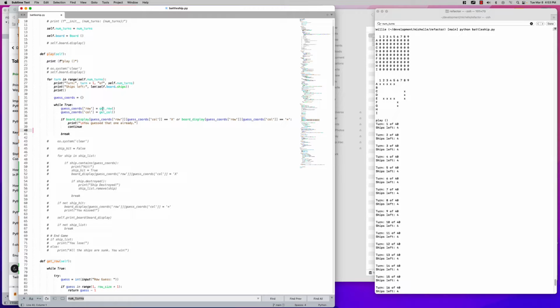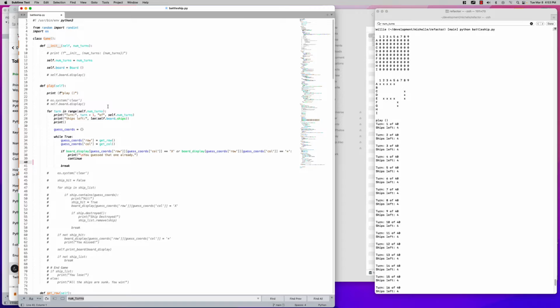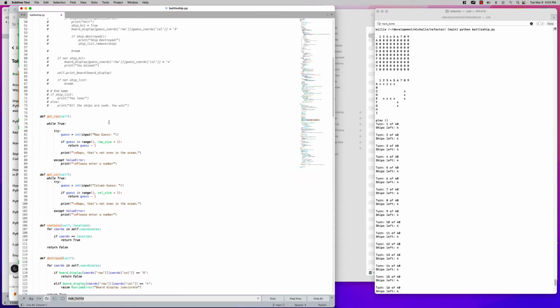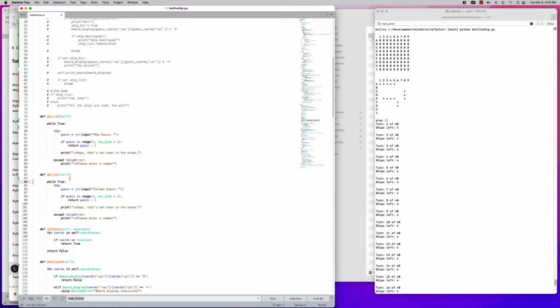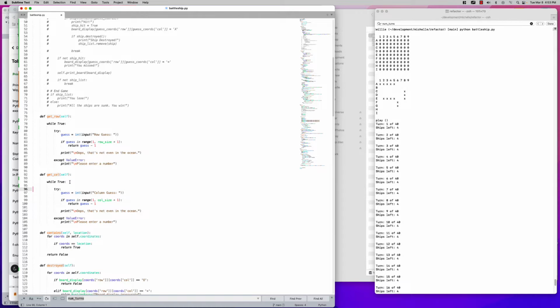So here you go through all this trouble of getting a row and getting a column, where you're inputting a string from the user, the player. You're converting it to an int, and if it's in the right range, you return it.